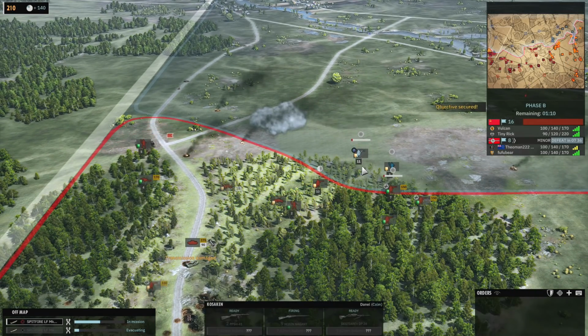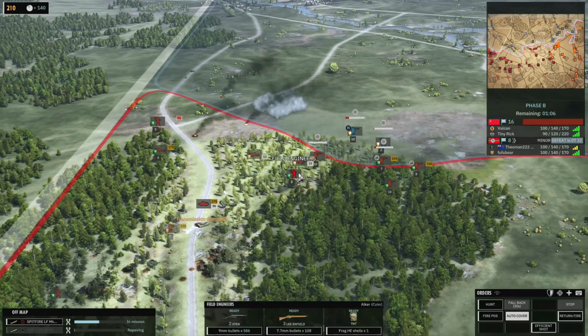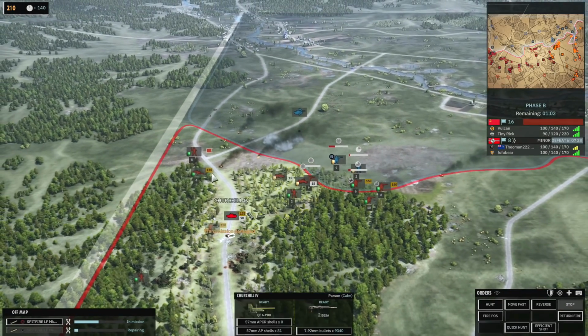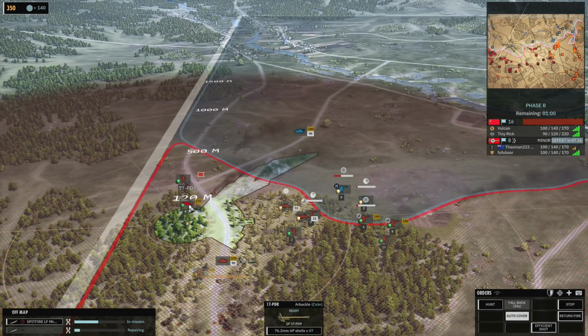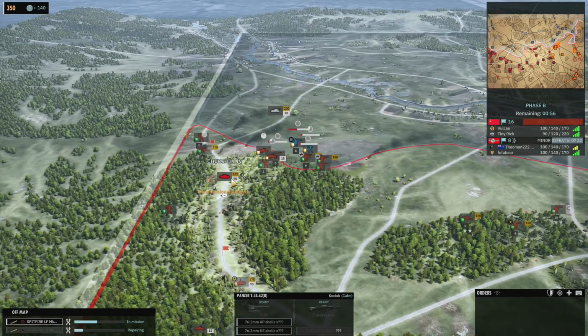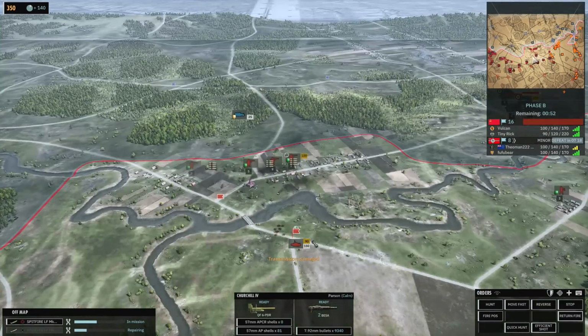Let's move my half-tracks up. That's just some Kosaken. They are recon infantry, they don't have any AT, so we can just mow them down with the machine guns on the half-tracks. AT guns nearly in range of the T-34, so we should just be able to snipe that. Beautiful.